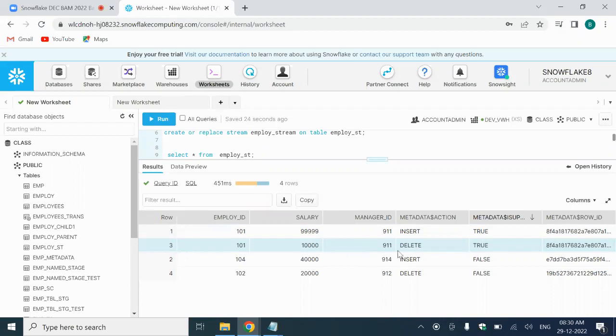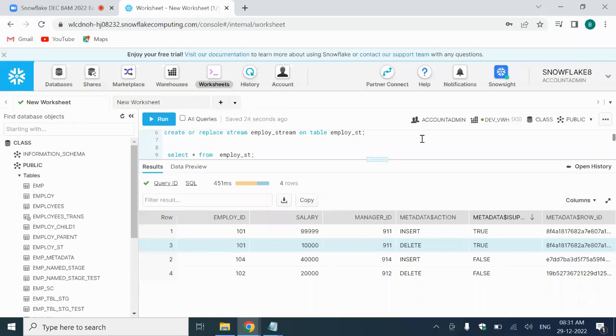Now, as per the requirement, let's assume we wanted to understand the complete history of this particular table, whatever transactions we have performed. All deleted records, I need them in one table. All updated records, what is the value before the update? I want that particular record in another table, and all the records that were removed from the table, I want in another table, for transaction and understanding purposes, right?